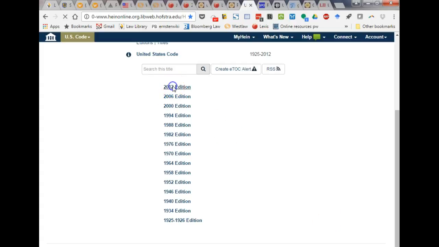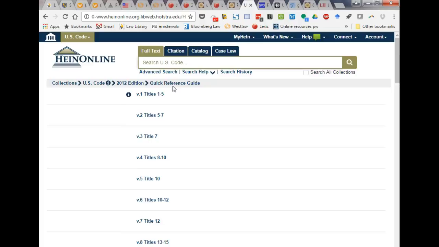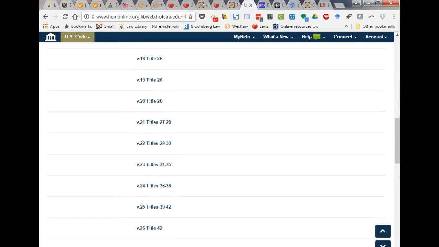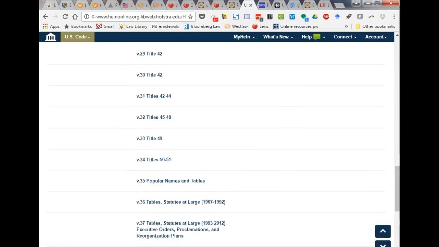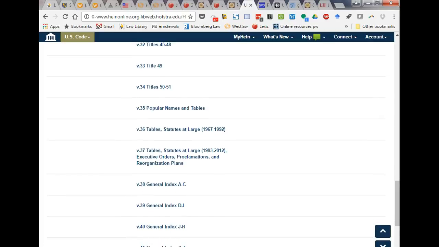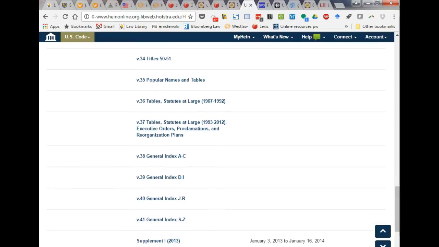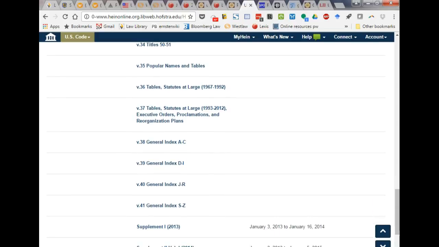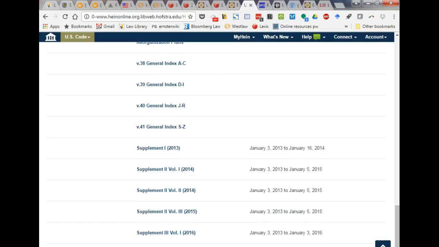the U.S. Code in its official form, published by the government, isn't really up to date. So I just clicked on the 2012 edition, and as you saw on the prior screen, that was the most recent, and scrolling down here past all the titles, you eventually get to, well, for those of you interested in the popular name table and the translation tables in print, they exist in the U.S. Code if you want to come find them. Why you would want to do that when it's easy to find them on the web, I don't know, but up to you.